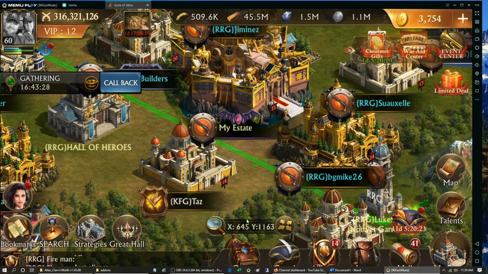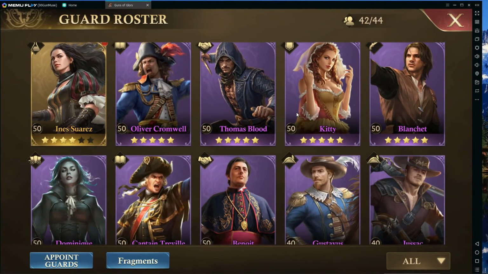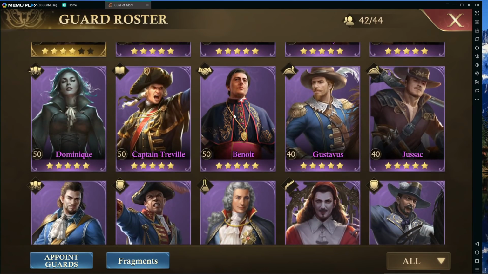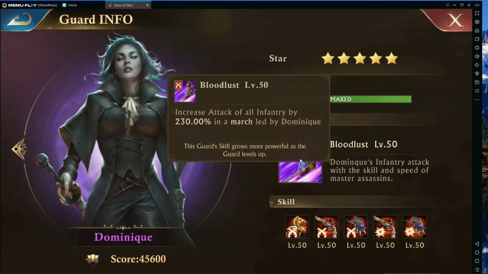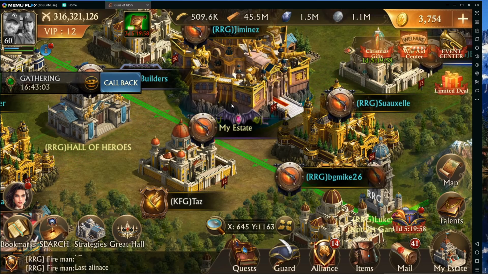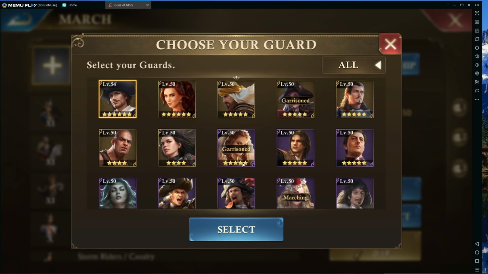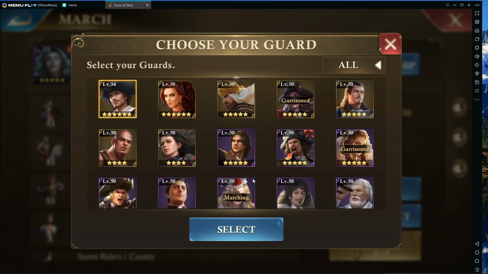Now, like Thomas Blood had increased infantry attack for 300% of the march, and I had another one. Was it Dominique? Yeah. So Thomas Blood and Dominique. Let's say I'm going to attack Taz here, and I'm going to choose, where'd she go? Dominique. Select. And Thomas Blood.